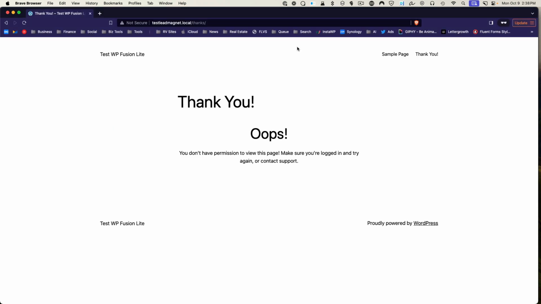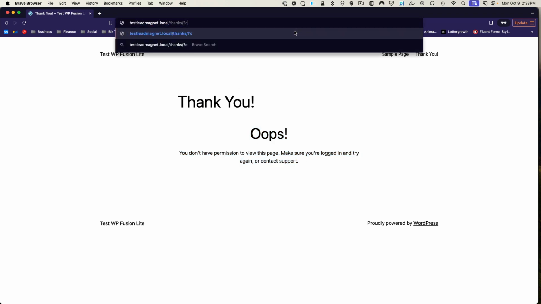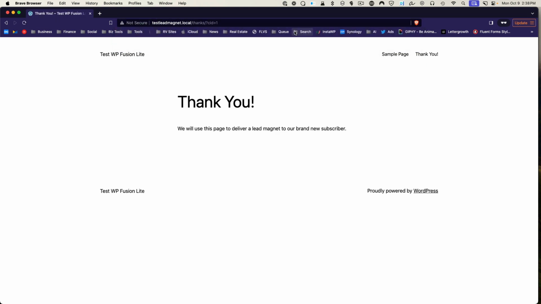Okay? In a private browser window, so I can show you what I mean, I created this test setup, and I pointed them to a thank you page. I could use a page like this in order to give them access to the lead magnet. But you can see here that it's saying, oops, I don't have permission to it, right? But what'll happen here, let me pass a contact ID into it of somebody who's on my list, which is myself, of course. And now it'll say, we will use this page. This is the actual content of the page. I didn't embed a PDF on there, but you can see that it unlocks it. And there was no password involved or anything like that.